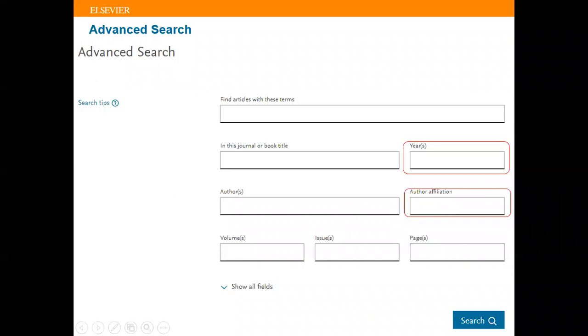Another additional search field in advanced search is this author affiliation.